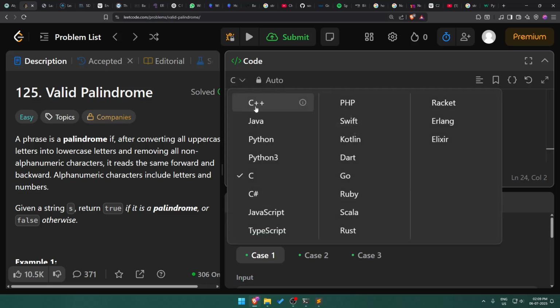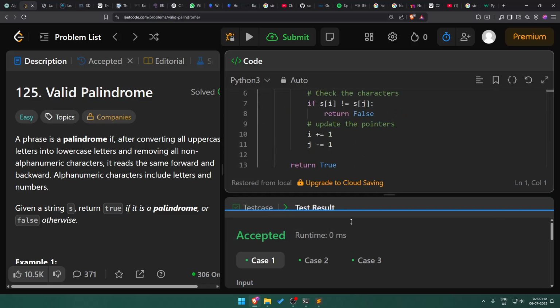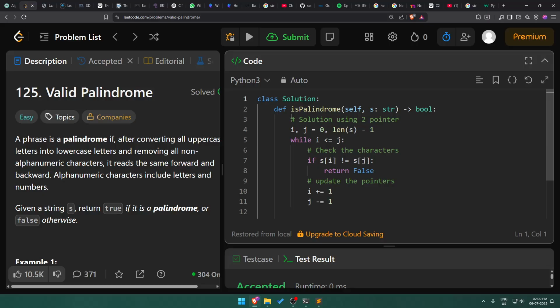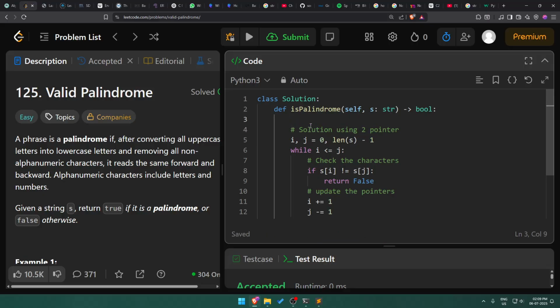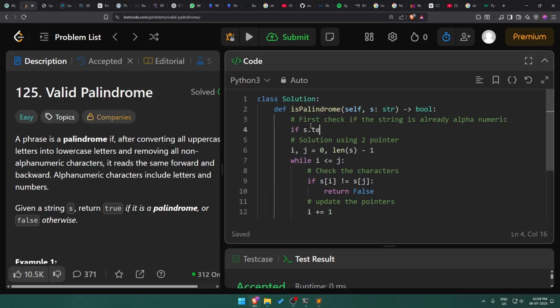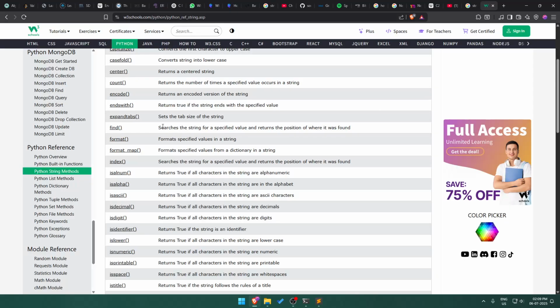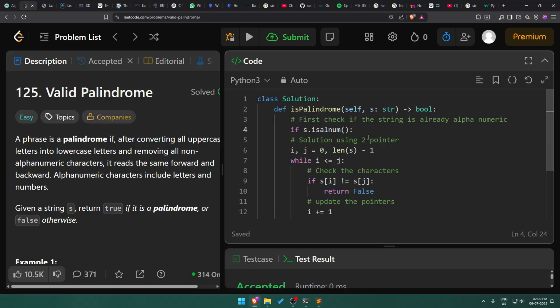So first for Python, I'll try it again. Okay, first check if the string is already alphanumeric. If s.isalnum, I suppose this is the right notation, isalnum.